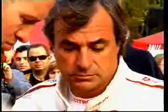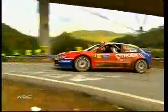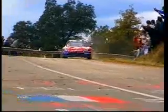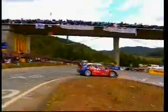Another big difference for this season's Rally Catalunya will be the absence of Spanish legend Carlos Sainz. Thousands of El Matador's fans normally turn out to cheer on their hero, but no doubt these passionate rally supporters will still be out in force. Carlos is a big miss to the championship, and especially on his home event. But this year there'll be Dani Sordo and Dani Sola, who are obviously young drivers making their way through the ranks.